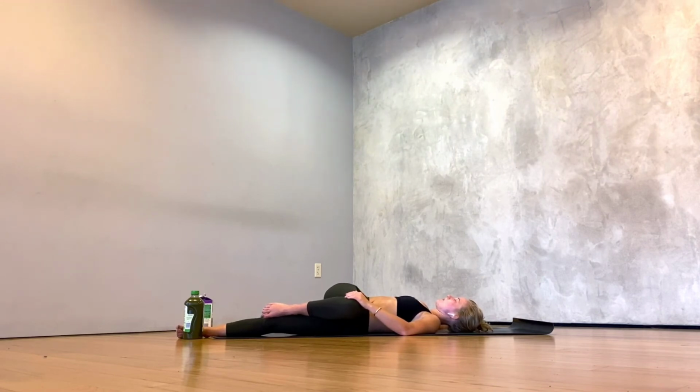You did a lot of hard work today. So don't worry so much about holding a shape here. Try to let yourself just be heavy on your mat. Take a big breath in through the nose, fill all the way up. Sigh it out.